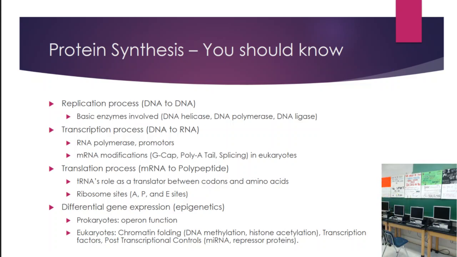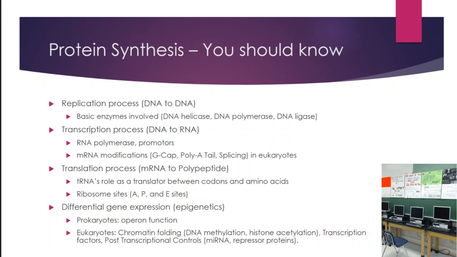You should know the different ribosome sites. The A site of a ribosome is going to be where the amino acid enters. The P site is going to be where the growing polypeptide is held. So the amino acids enter through the A site, and then that amino acid gets added on to the polypeptide that's in the P site. And then the E site is where, after that amino acid is removed from the tRNA, the tRNA exits. It doesn't have its amino acid on there because its amino acid has been deposited into the P site onto the growing polypeptide.